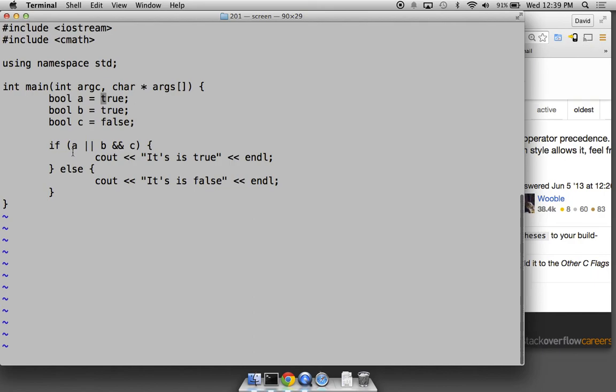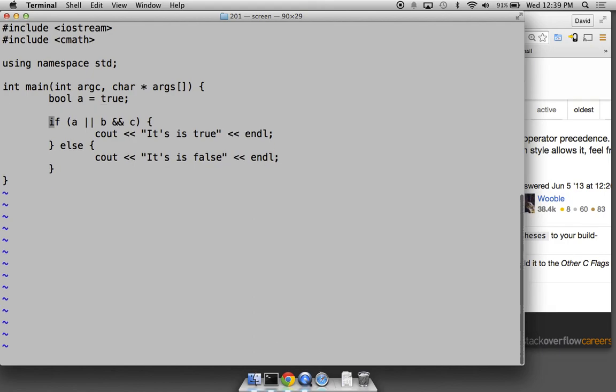So if A is true, then it doesn't matter what this is. This is always true, right? The first operand of an OR is true. It doesn't matter what's in the right-hand side.